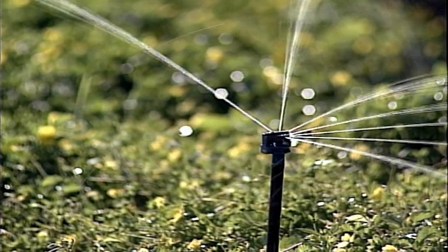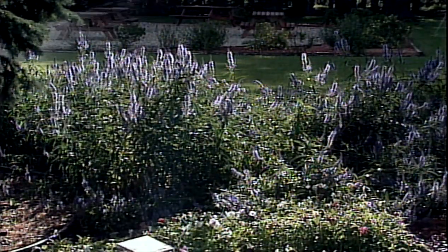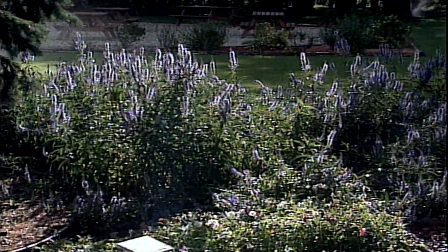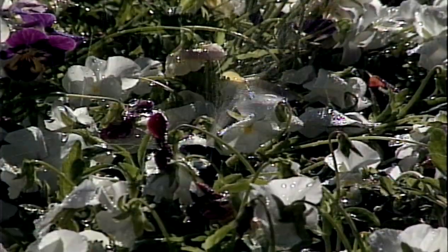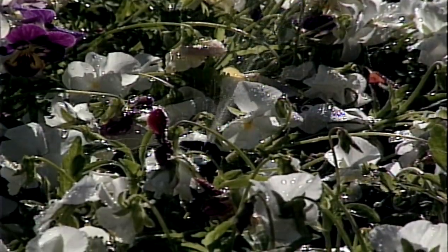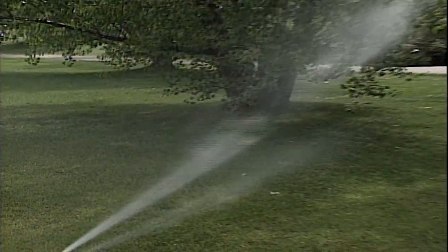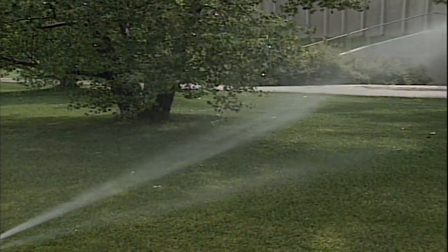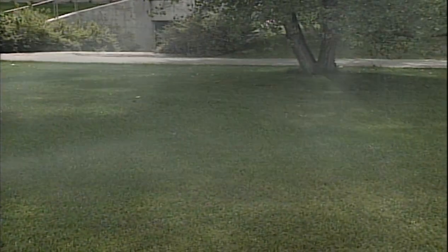For example, water early in the day. The hotter the day, the more water evaporates. Some people recommend watering in the evening after sundown, but then the lawn and garden stay wet overnight, and that encourages plant disease. Water deeply and thoroughly. That encourages roots to grow deeper into the soil, so grass and plants are less affected by stresses such as heat, cold, drought, and surface drying.